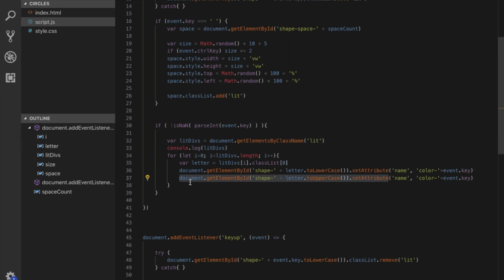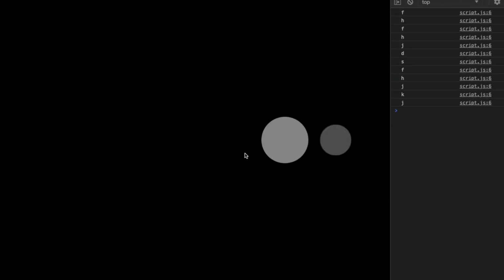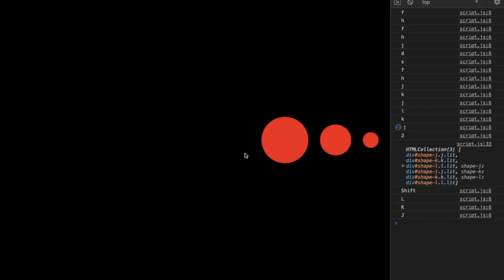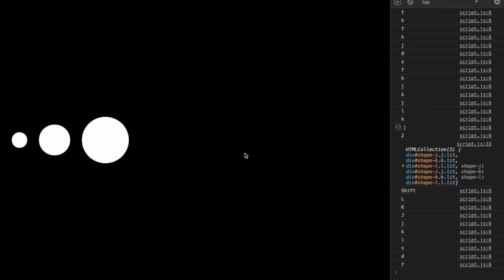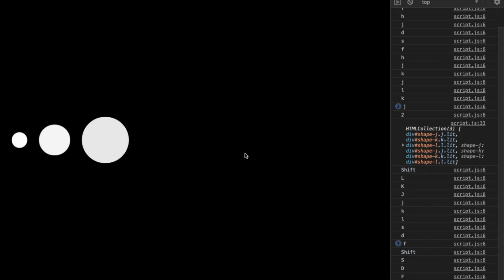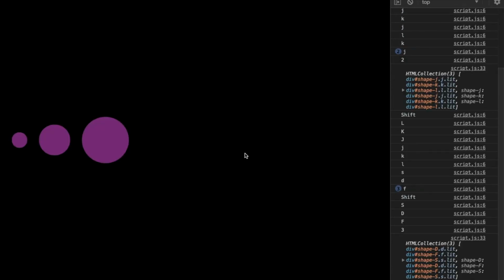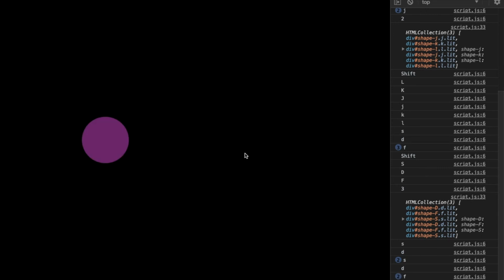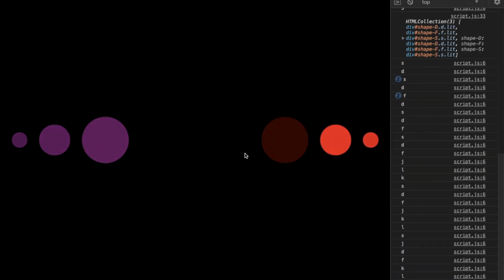No matter what it is, if it's a capital G, it'll be turned to lowercase, and if it's a lowercase, it will be turned to uppercase, but both will always be done. So let's see if that works. Work in, do 3, change the colour, and then the shift ones are also done. Very nice. And then here you can shift these, change the colour, and then these, yeah, still done like this.